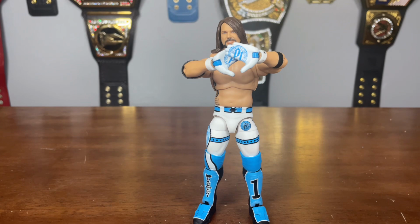And here we have the phenomenal Ultimate Edition AJ Styles. I'm going to say it before I even get into reviewing this figure. This is the best Ultimate Edition figure of all time. I'm just going to lay it on the line right now. You can have your opinions. I know the Brocks out there have been great. The Roman was great. The Jeff Hardy was great. All the Legends, Hulk Hogan, those are all great. But this one is the perfect interpretation of AJ Styles. This is what everybody's been waiting for.